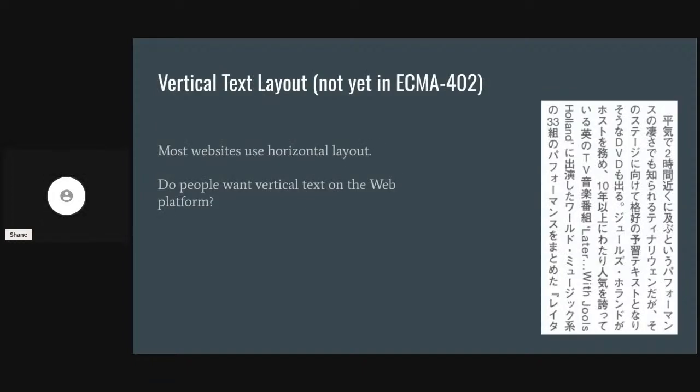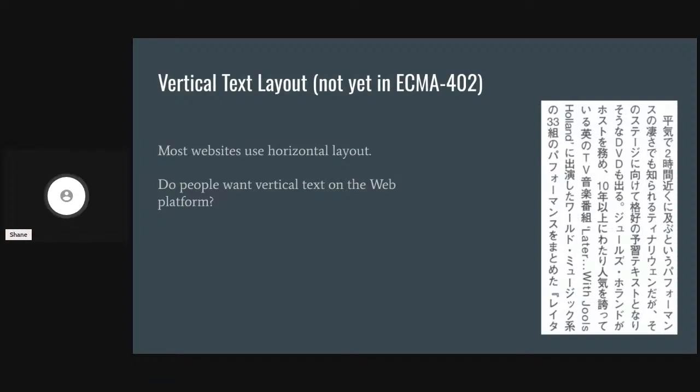Vertical text layout is also something that happens in Japanese. We don't actually do this on the web though. It is a little bit sad. Do we kind of do it on the web? Yeah, we can do it on the web. You can do writing-mode vertical-rl to do text layout in vertical. Yeah, okay.